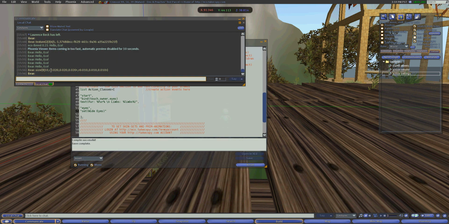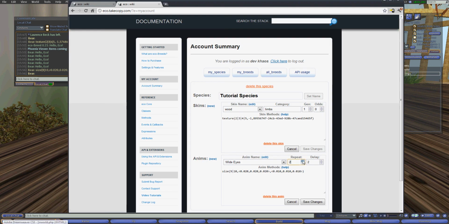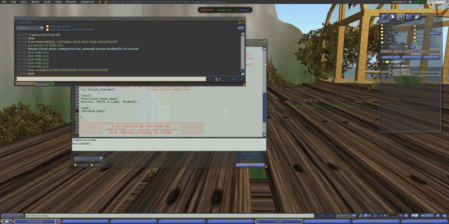Okay, and doing that means when I touch it, it will set the animation wide eyes, which we just configured, which by the way, it'll first set this param, delay for the set amount of seconds, and then set this param. If repeat is set to -1, it'll go back to the beginning after the defined delay and continue that cycle. Or you can set how many times it does that by just changing, so maybe like 5 would run that cycle 5 times, right? Or 2, you know, would make it go twice. But just for this example, when I touch it, it's going to set that.